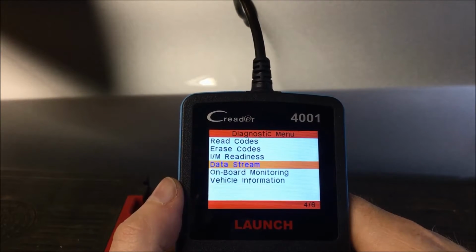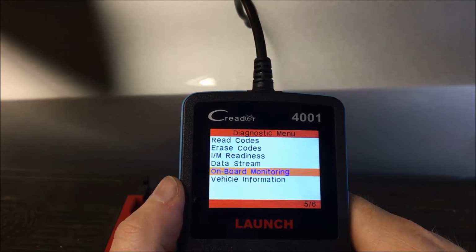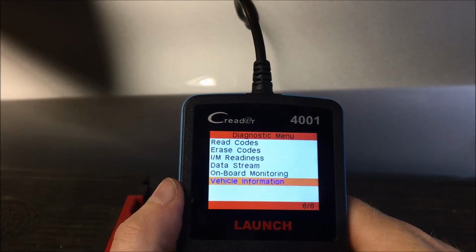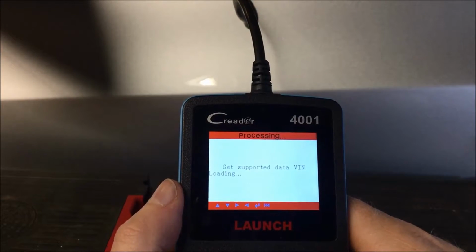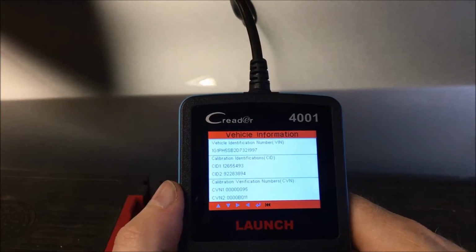Okay. All right, data stream is essentially going to tell you some basic information on the car, onboard monitoring, vehicle information. If we go into vehicle information, it's going to tell you what the VIN number is and some other things along that line.